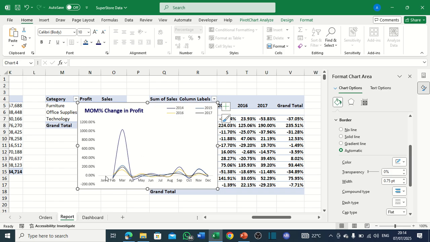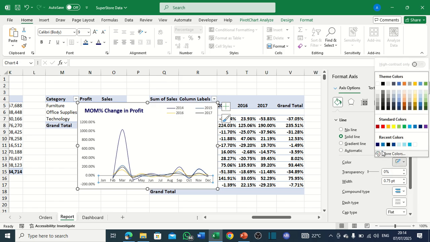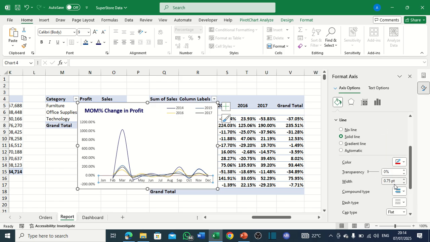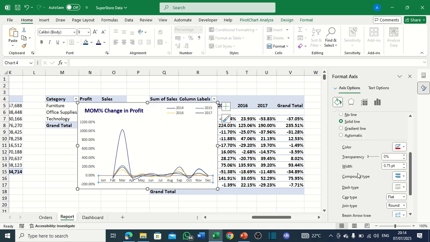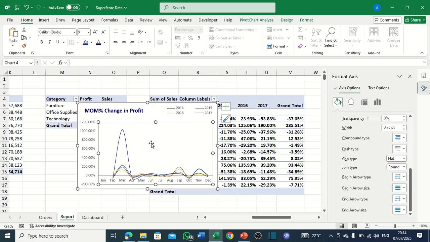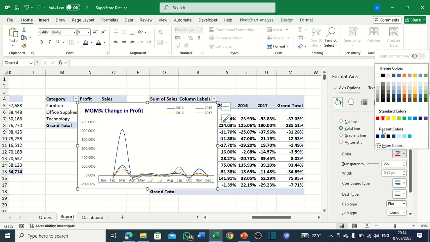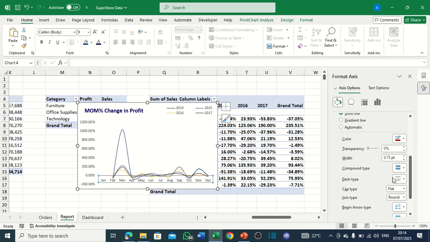So this guy here, I would like to come to my field and lines. I would like to make it to be a dash type. So this thing, then the color, I want it to be red so that it will stand out. That's my baseline. Yeah, let me just change the color to be this dark red.